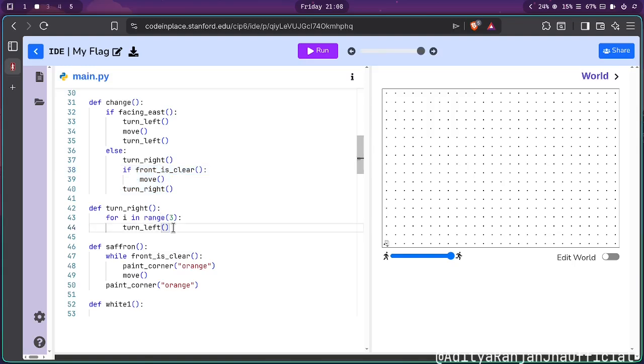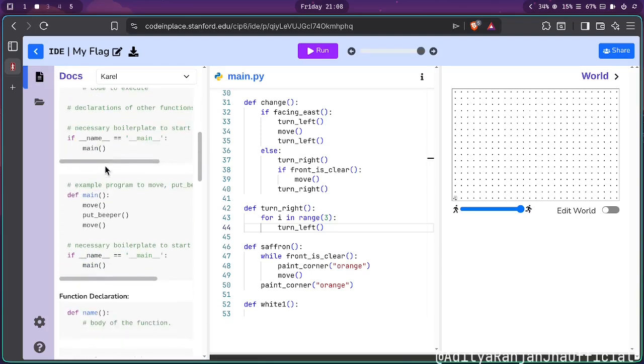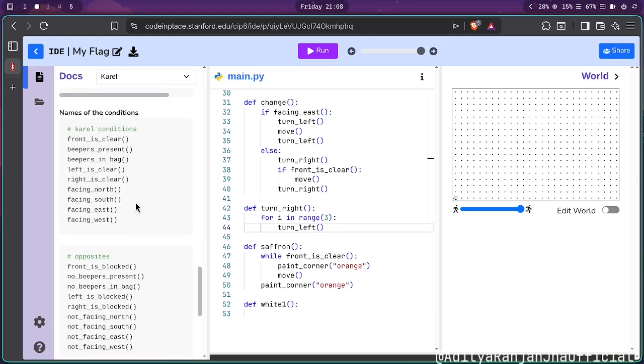Turn right is something that we have to implement for Karel, because it only knows how to move forward. Just move, no backwards. It only knows how to turn left, and a few different things. In docs, you can see all the commands that you can run with Karel. These are the conditions that are there.